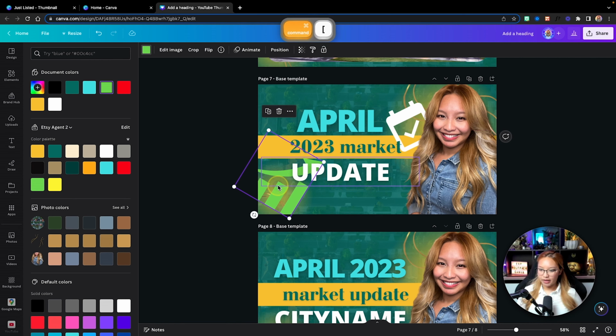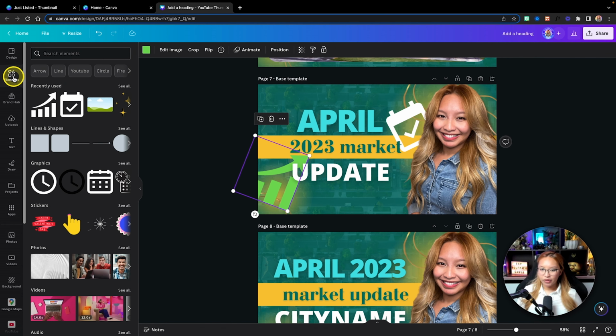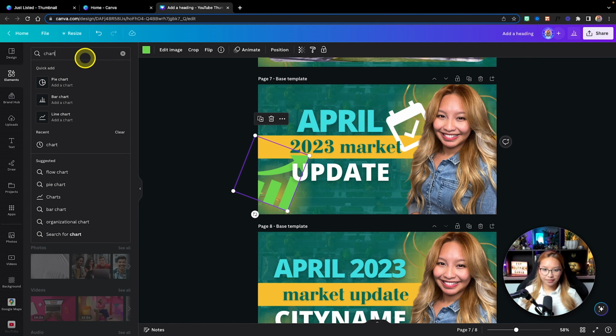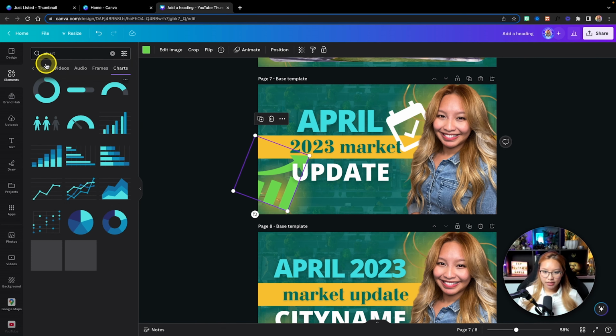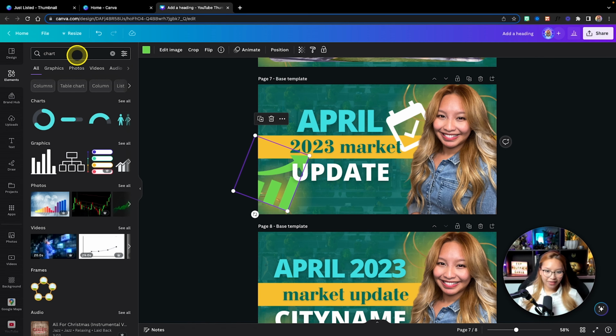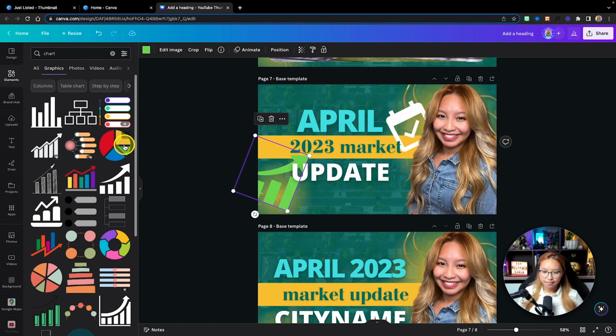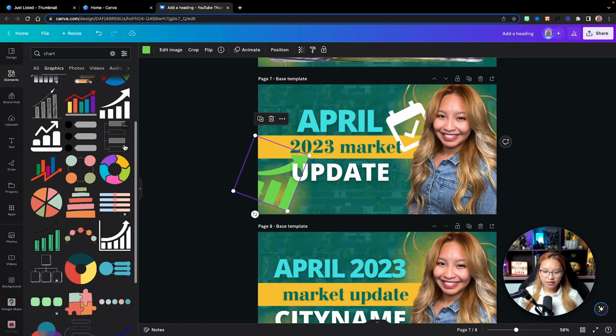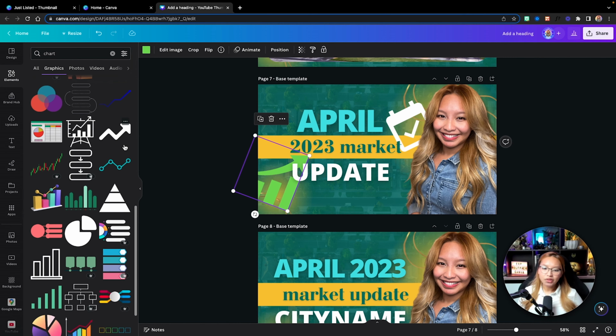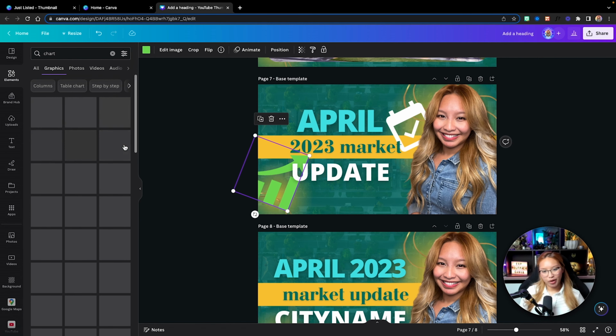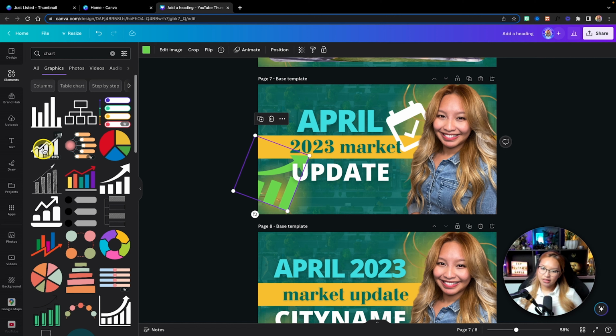And let's just put this back underneath here. Situate it, something like that. Or let's see here. Let's see if there's something else. Chart. No, not that. We want to go back into, sorry, not charts. I need a graphic of a chart. Graphics. And then the one that I used previously. I don't know where it is. Was it this one? No.